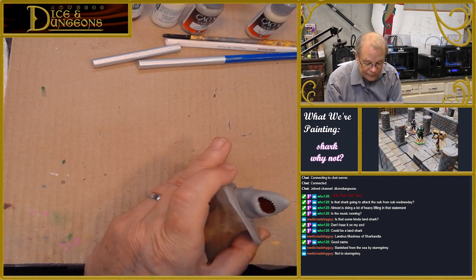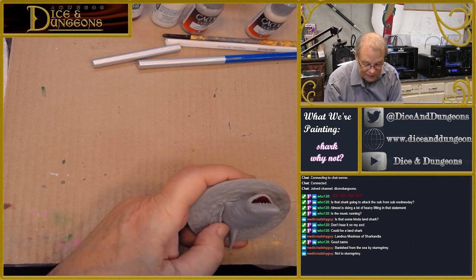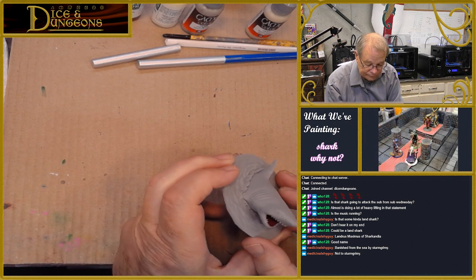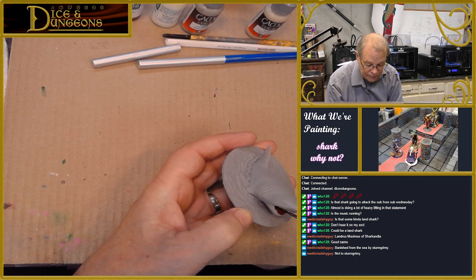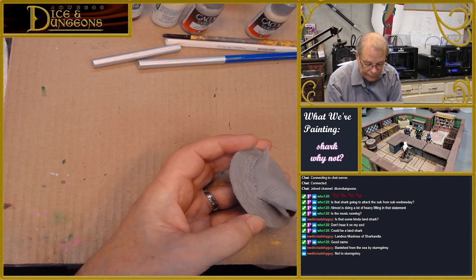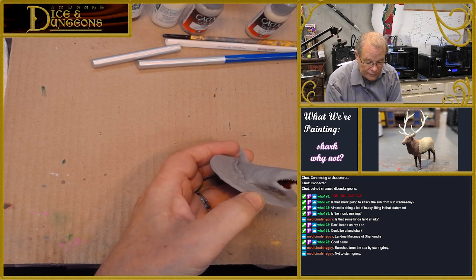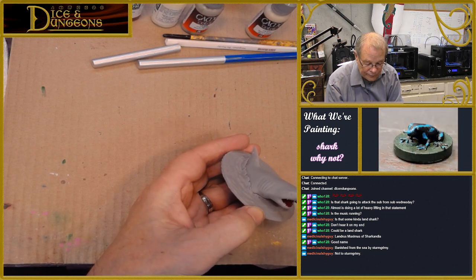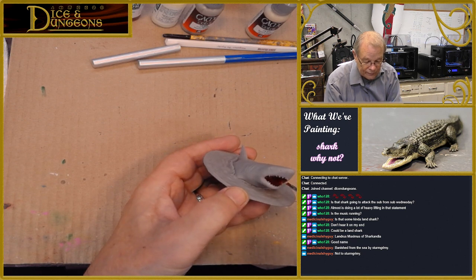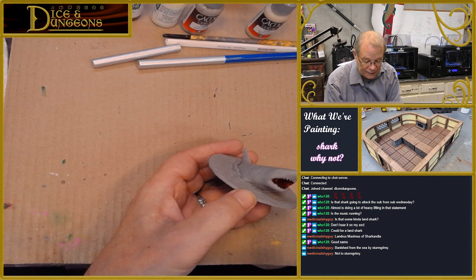Okay, well, there. This is where I should probably just leave it for somebody who's more talented than me. And just say, look, I painted the inside of the mouth and I didn't slop on the teeth too terribly much, but just enough so that you know it was me. Yeah, I think between the teeth like that, they show better. Some red between the teeth. I painted this a little too far out, because then when I paint the gray and the beige, I can decide where to have the dividing line.